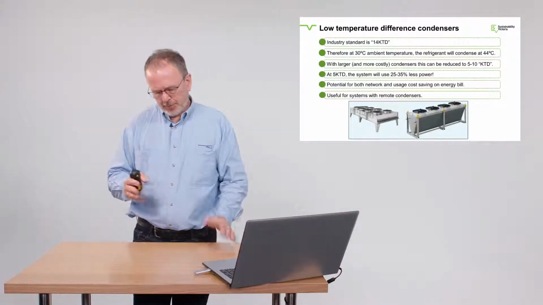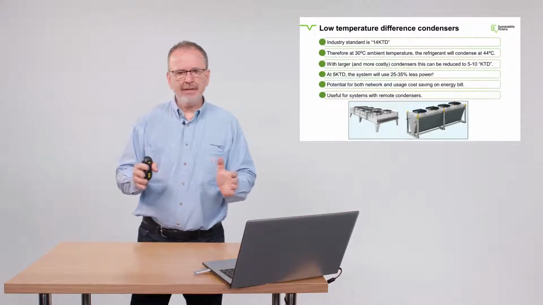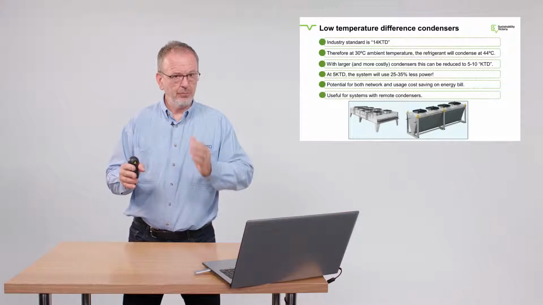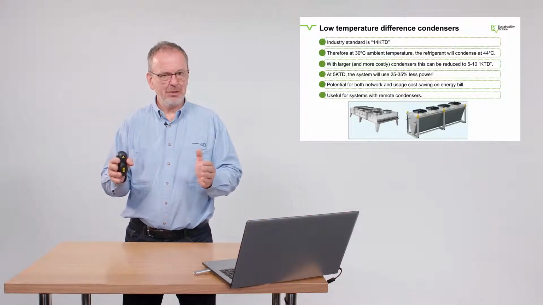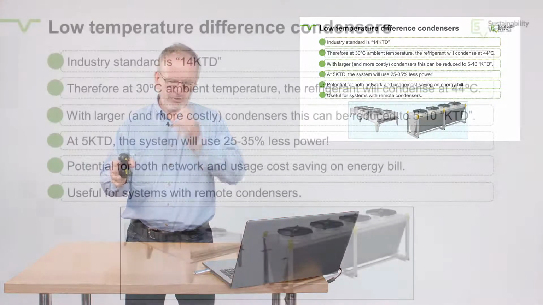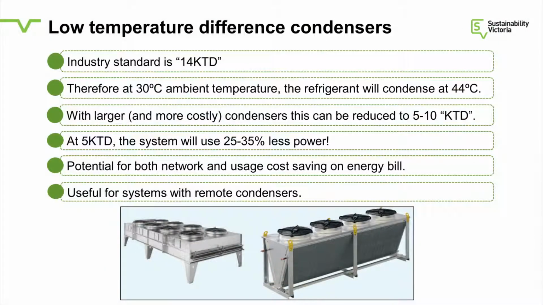Just a word of caution, many of the condensing units that are brought into this country today are really cheap, to the point of paying little and locking in a high energy use. Some of those units are designed with even higher TD than 14K. Some are designed for about a 20K TD, and because they're designed for European or North Asian conditions, they're not designed for Australian conditions. So if you bring one of those units into this country, which many importers do, you have a system that as soon as it's 30 degrees or above, will run at 50 or even 60 degrees condensing and not last long and use a lot of power.